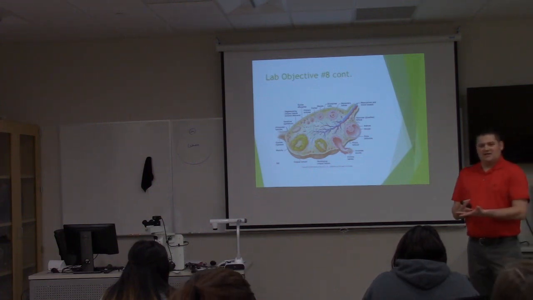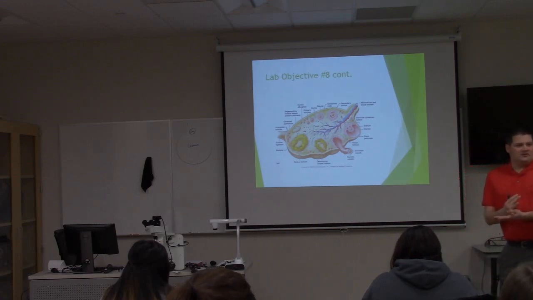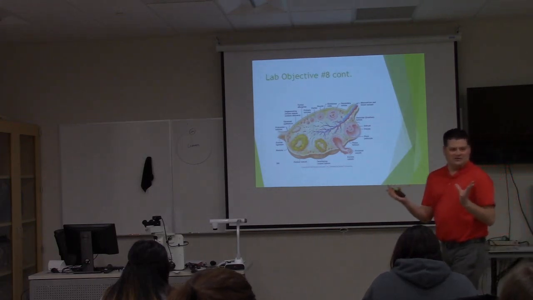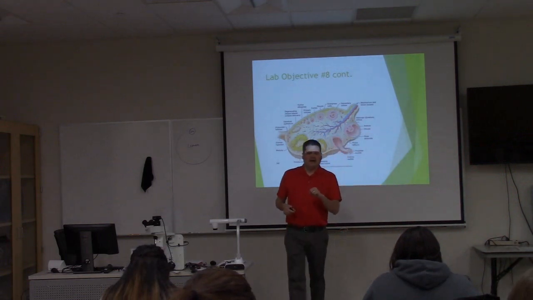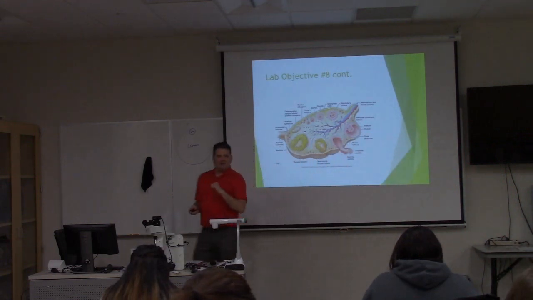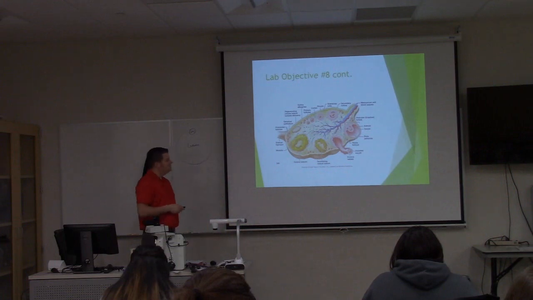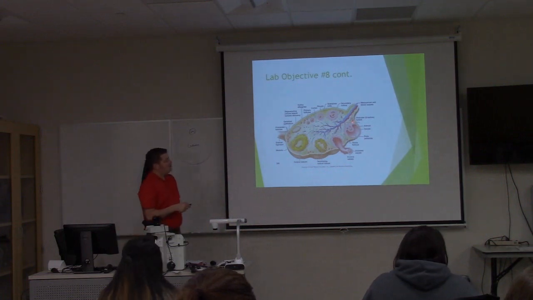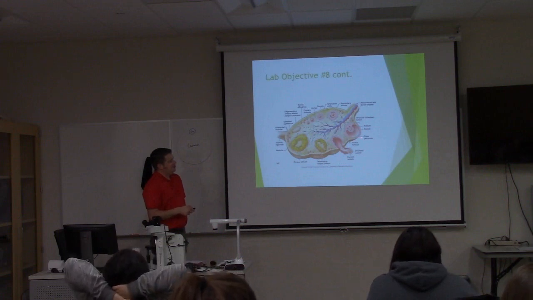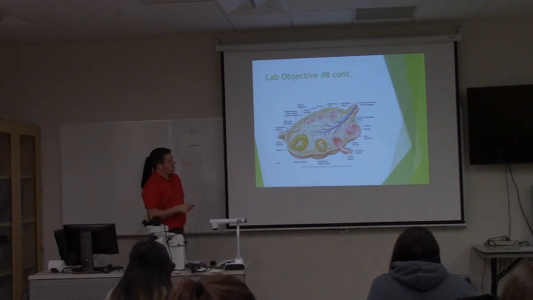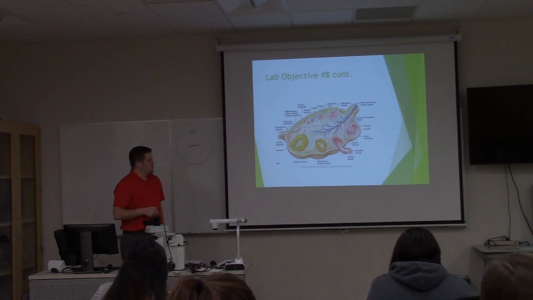I always make that little disclaimer in my class. Don't plan your family planning around this table here. Don't come back to me saying, you told me I was going to ovulate on day 14, I never had a baby, or vice versa. But this follicle here is called a mature follicle. We're going to look at this in a moment. But that goes on to become this structure here called the corpus luteum. We're going to look at that too in just a moment.